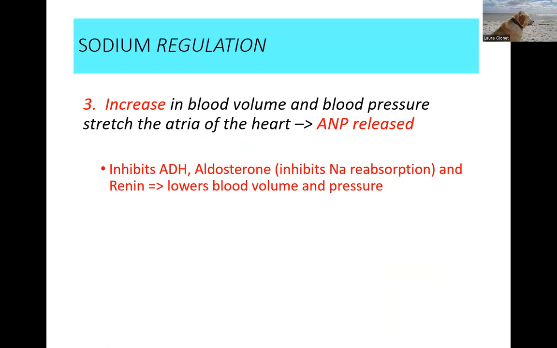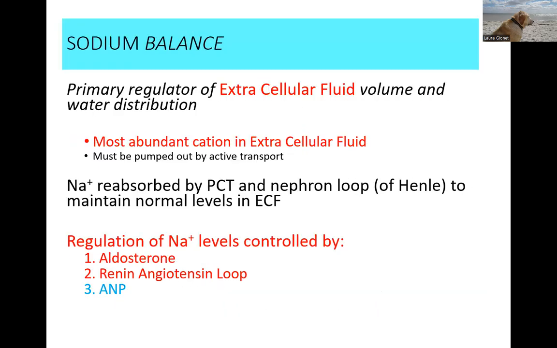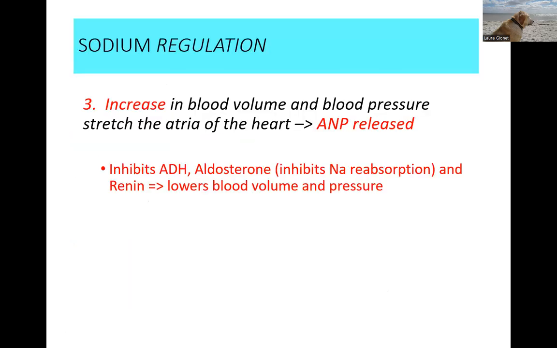And then here, I probably should have put this in blue so that you would connect it to ANP, like I just did, and I listed here as ANP in blue. If you find that by the time you're watching this video and reading the notes, I may have changed this to blue just so you can color connect. But if our blood volume is too high and blood pressure is too high, it's exerting a lot of pressure on the atria of the heart, and that's where atrial natriuretic peptide comes from. That will inhibit the first three hormones from being released and help to decrease blood volume and blood pressure.